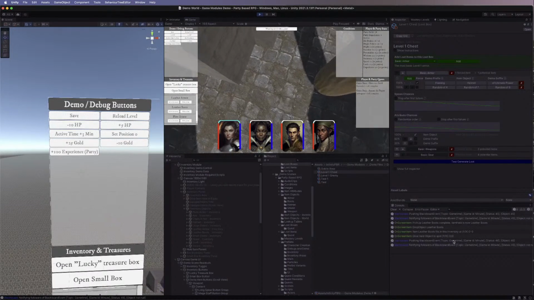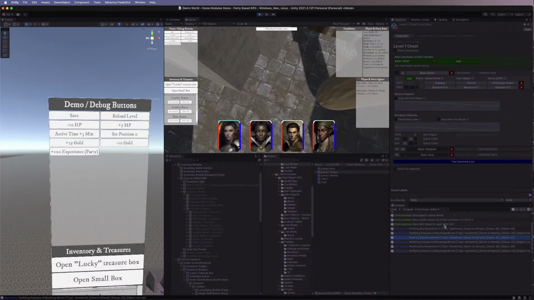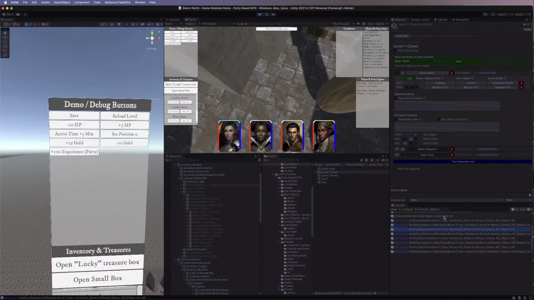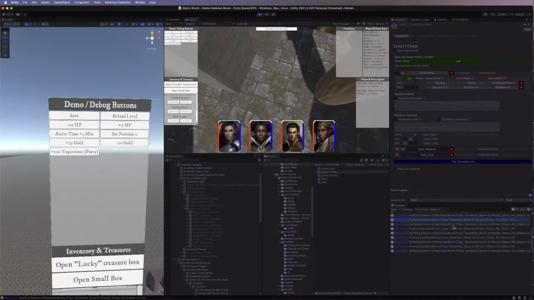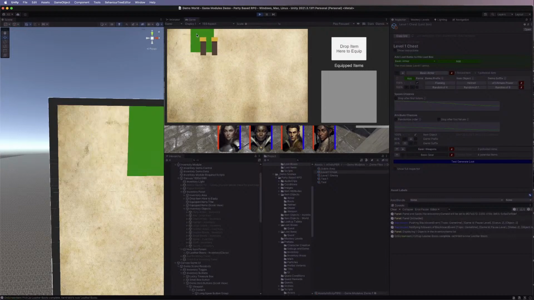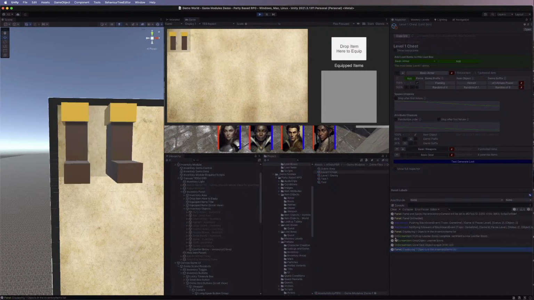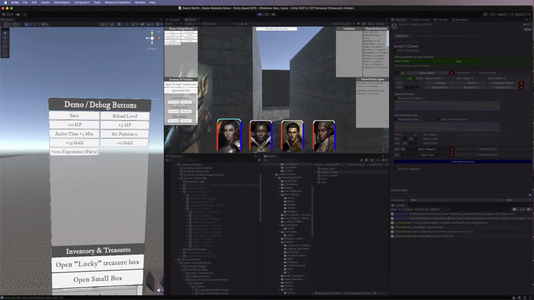Fits at 0, 0. Now the inventory goes from top left to bottom right, in rows and columns. So 0, 0 is going to be the top left spot, and we can see that here. It's in the top left. If we pick it up, it's from the top left. All right. Now, pick up boots, put it here.